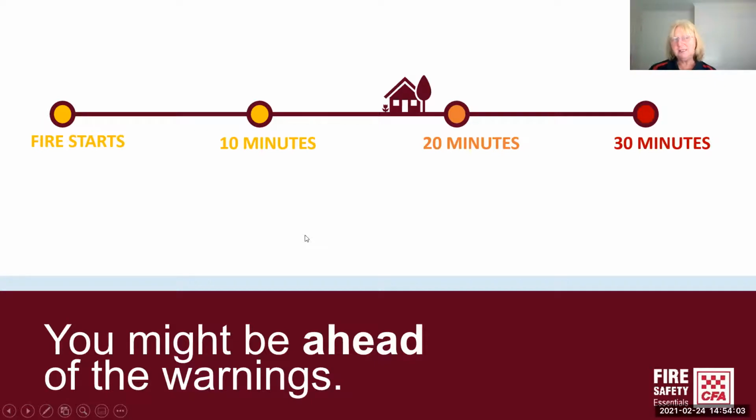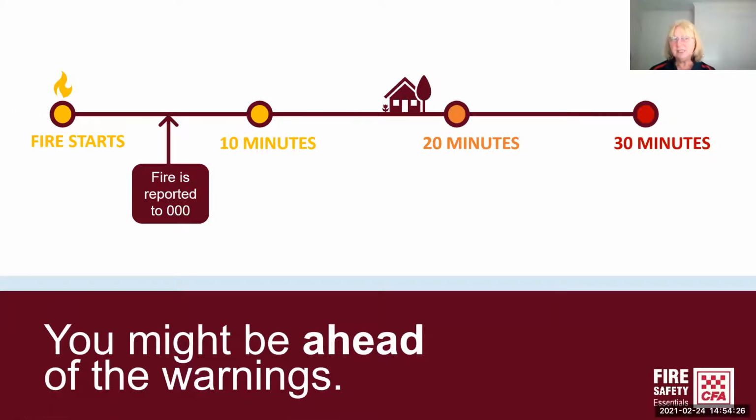So let's say a fire starts. A fire usually starts on its own. There's not usually many people around when the fire starts, and if there are, they're not going to report it. So the fire starts, and it could be 5 minutes at least before someone reports it. Someone rings 000, and 000 notifies the brigade. People get in the truck and head towards putting this fire out. The fire in the meantime is getting bigger. After 10 minutes, the fire is quite big.